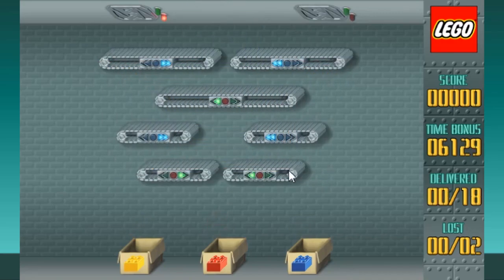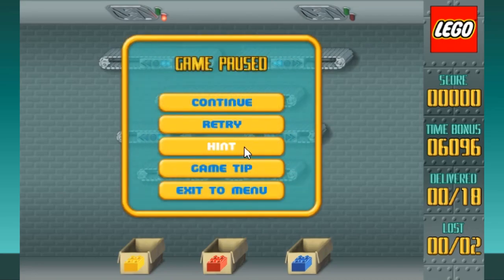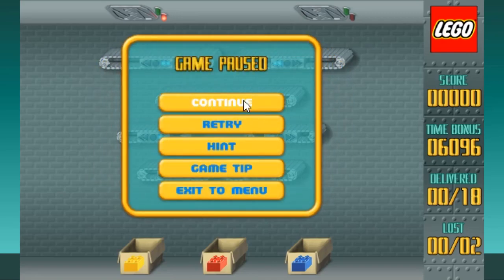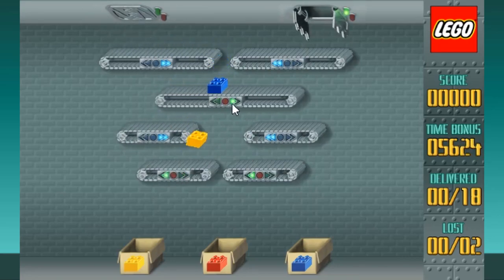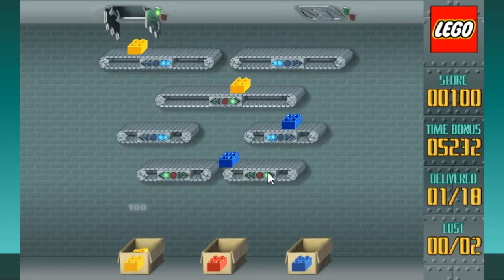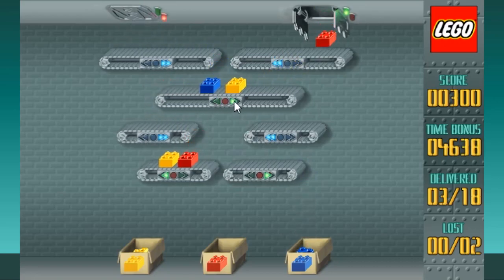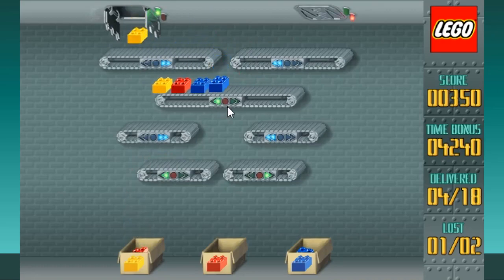Did you look at the hint already? Yeah, I'm looking for the hint. It's not very useful, that's pretty useless. I guess you have to sort on the middle. You basically have to sort on the middle, and then the red bricks need to go into the right spot as well. Although that's tough, the red can go either way, but it's probably easier if you send all the reds one way.